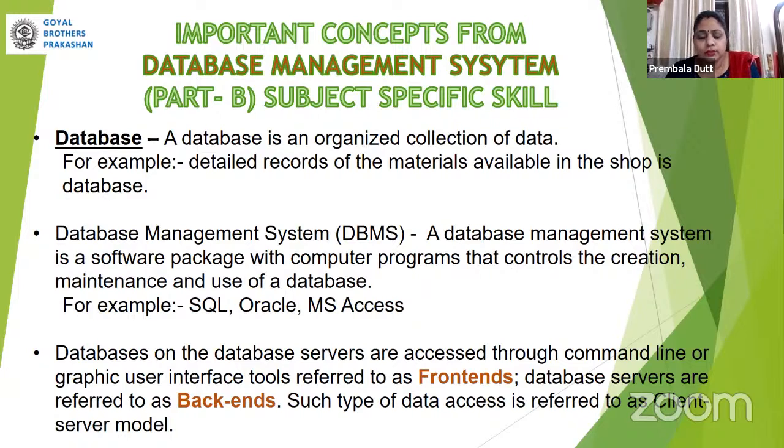For example, your railway reservation website, or your air ticketing, or any other where you are booking something. You see the application, you see that you have to enter your name, details, and all. You fill it. So that is the front end which you see. And when that information is getting saved somewhere, to see whether your ticket has been booked, what all bookings you have done, what is the payment, when you are going to board, everything is saved at the back end, which can be retrieved later when you want to see that. So that is the back end.